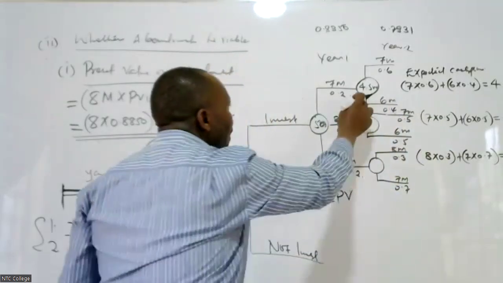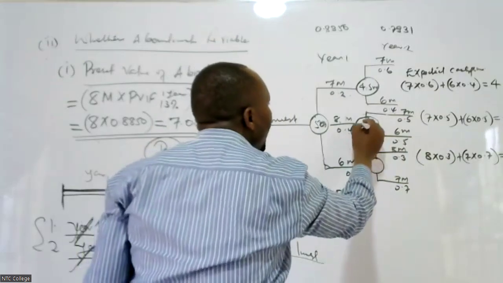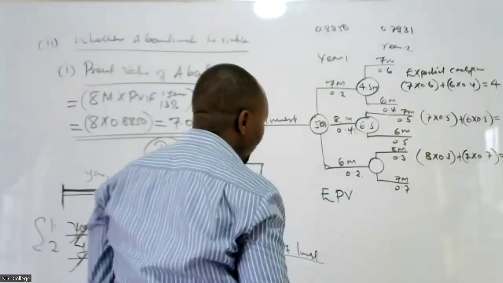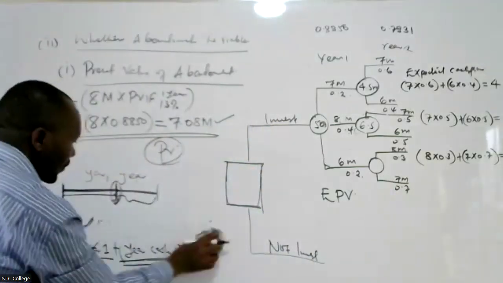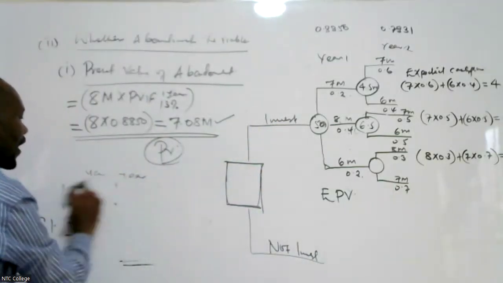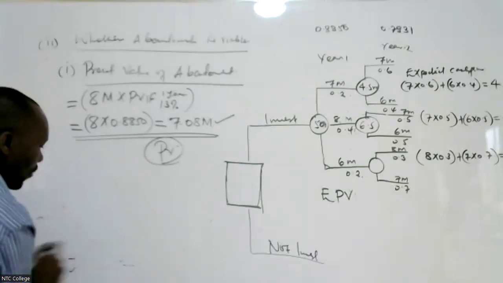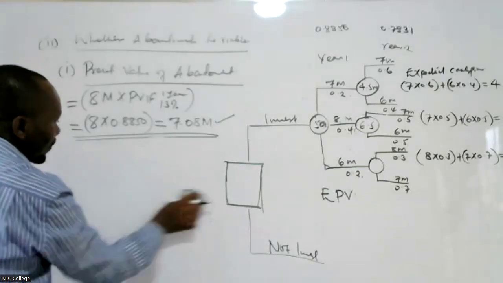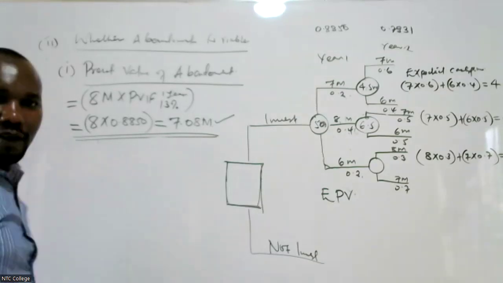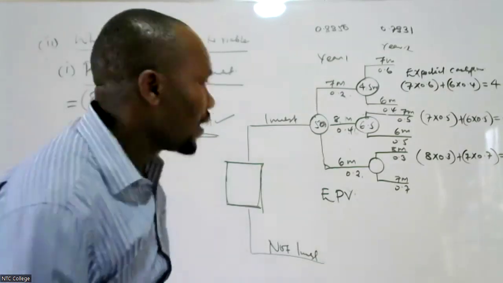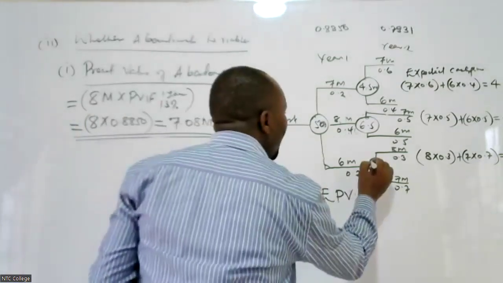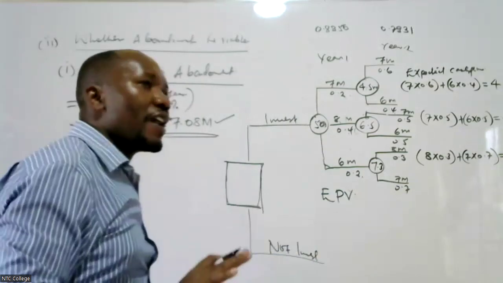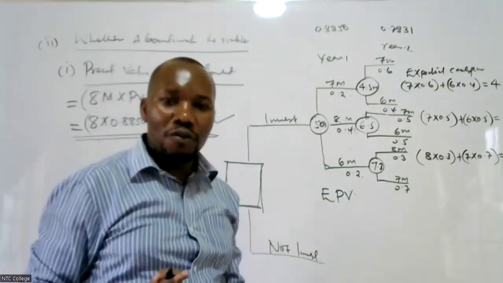Now, after getting this, we also get this, which you told me is 6.5 million. This one is how much? 7.3. Are we now together, everyone? Rachel, are we now together? Yes, thank you. Now 7.3. These have not been discounted, so they are not present value. They are just expected cash flow.